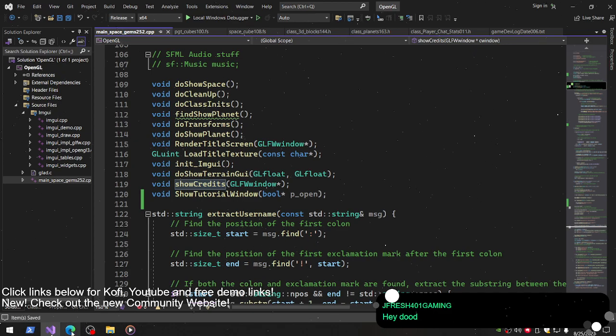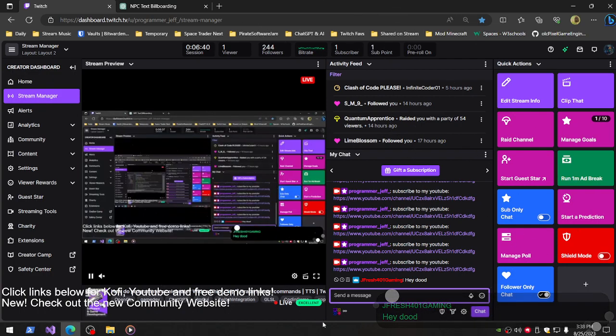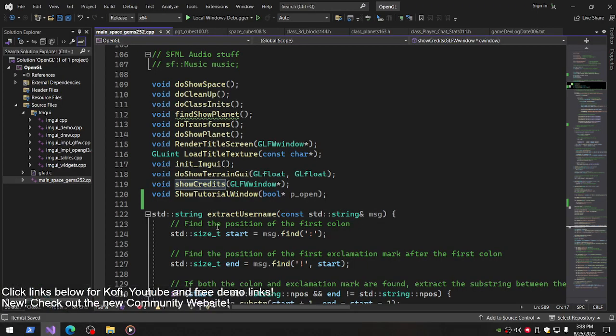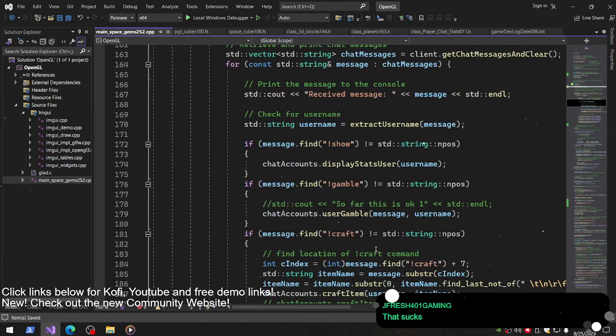What's up, Jay Fresh? How you doing? It's super hot where I live. It's super hot, dude. Get me out of here. How you doing? It is quite warm. Jay Fresh 401 Gaming said, that sucks.